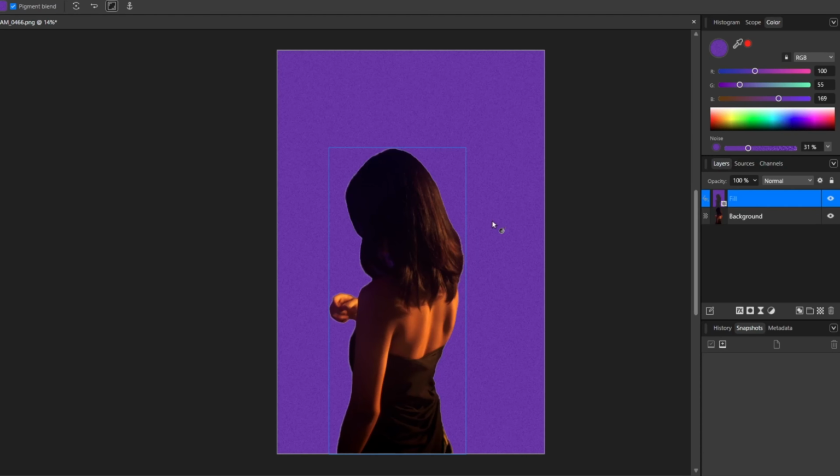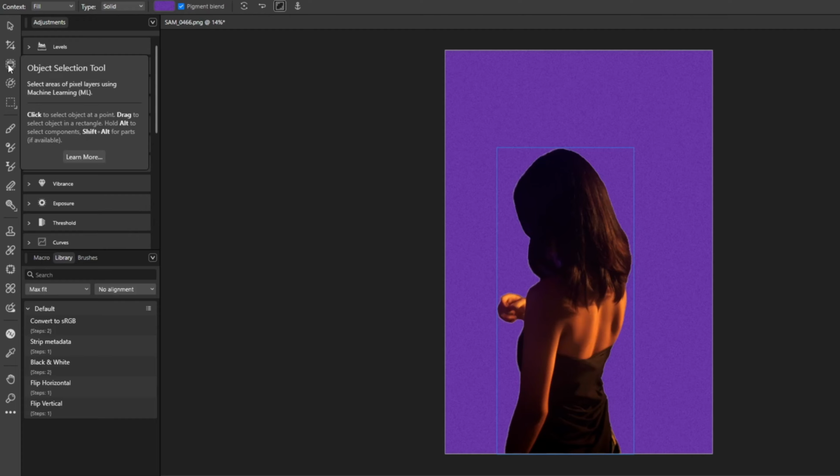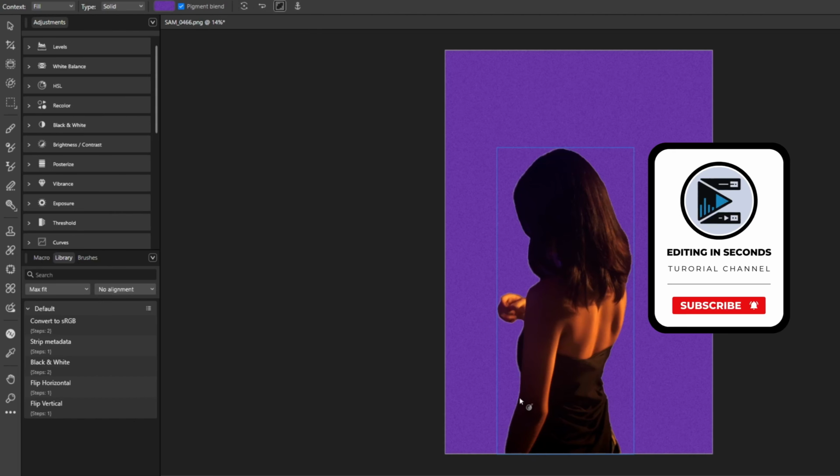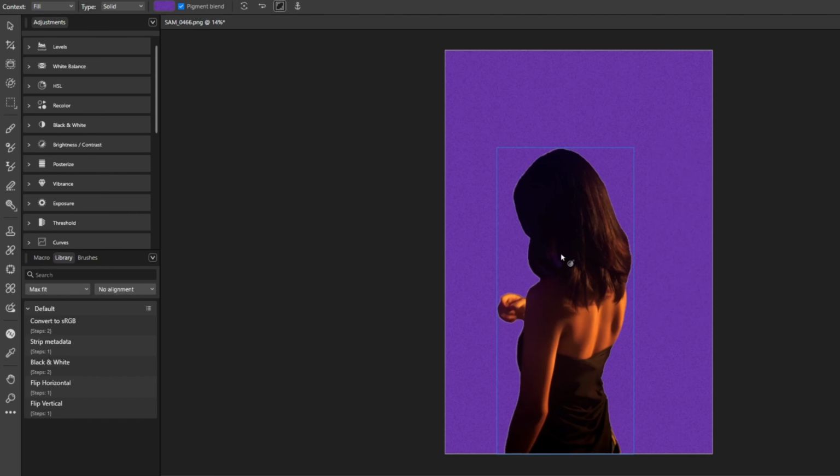Alternatively, you can also load in another image entirely, and you can replace the background with something like a forest or some scenery, whatever you would want to do. The object selection tool is a great addition to Affinity because it really saves a whole lot of time. Back then, you would have to manually go over your subject and create a mask or a selection using like a lasso tool or maybe a polygonal lasso tool.